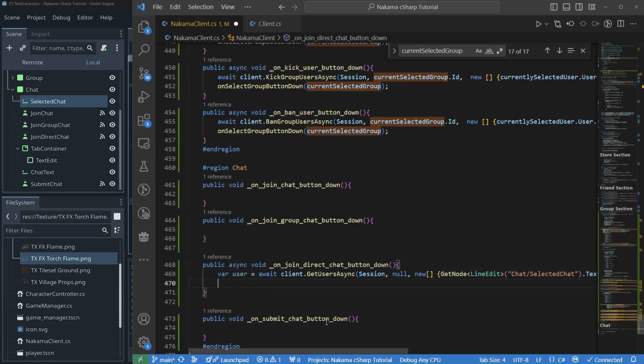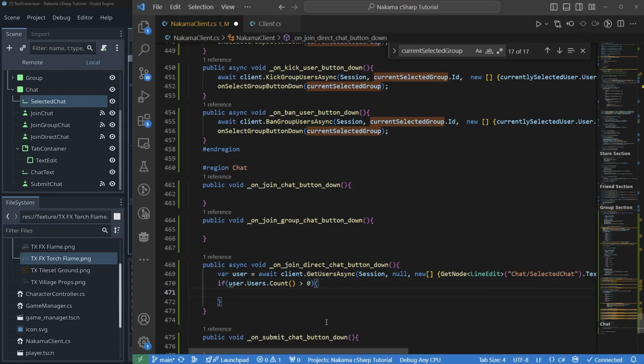And now all we have to do is say if user dot users dot size or dot count is greater than 0, then let's go do all of this, because we don't want to run any of this code if it's not useful to us.